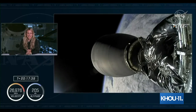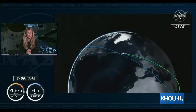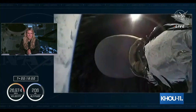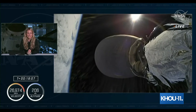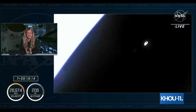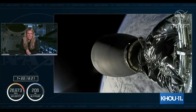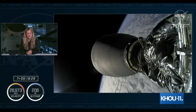Dragon is in space, and the Crew 5 astronauts, all four of them, are floating, or they will be able to float soon. We're hoping to get another view of that zero G indicator once we're able to bring onboard cabin views back to you of the Crew 5 crew. We always like to see what the zero G indicator is, as you saw earlier in the webcast. Bob actually brought the zero G indicator that he and Doug used on the Demo 2 mission, a lovely sequin dinosaur, which I also have one at my desk. Bob obviously has the one that went to space. Mine is a replica. But we love seeing these zero-G indicators. It's a really nice way to connect those of us on ground with the folks up in space.